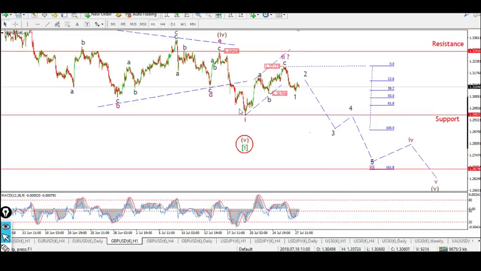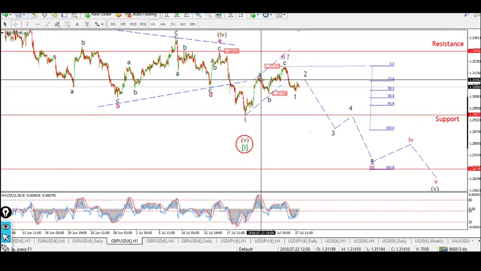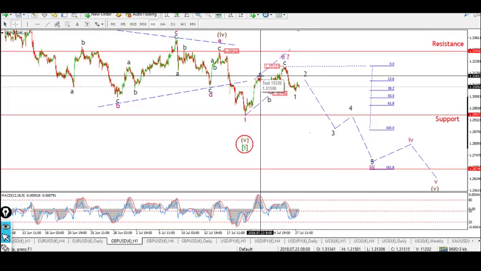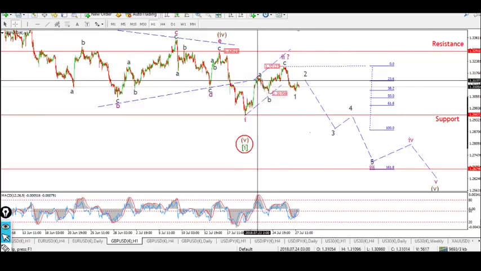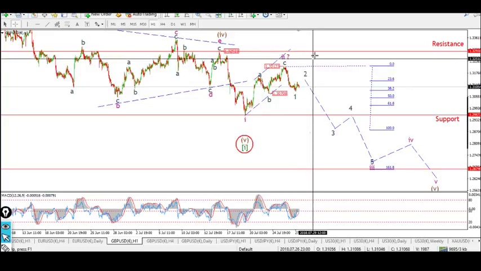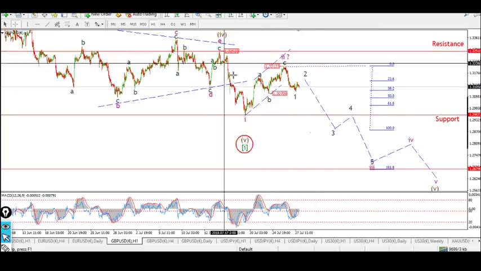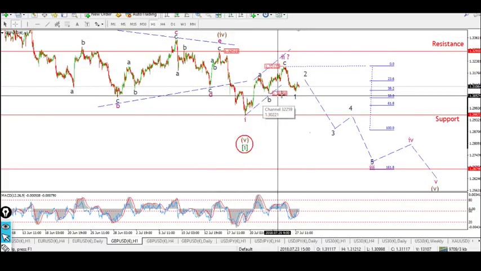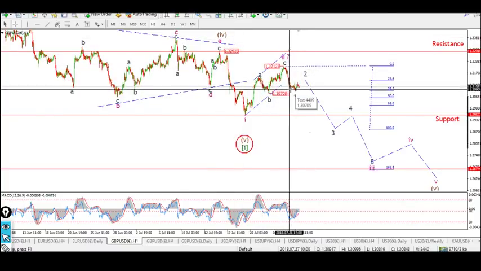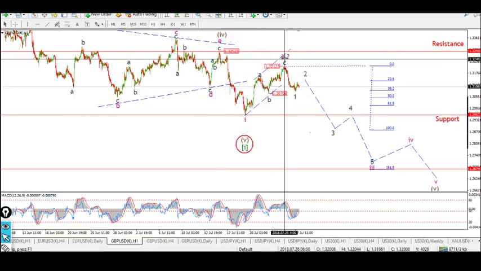We've got pretty decent 5 waves down off the end of the triangle, so 1, 2, 3, 4, and 5, and a pretty decent 3-wave pattern to the upside. This 3-wave pattern may also be wave A up off the low. We could be looking at an expanded flat, or sorry, a running flat wave B, which would be an A, B, C, and maybe a C wave. If that was to happen, it would threaten resistance, and it would threaten the short-term count here. But for now, we've got a nice impulsive move off the supposed wave 2 high.